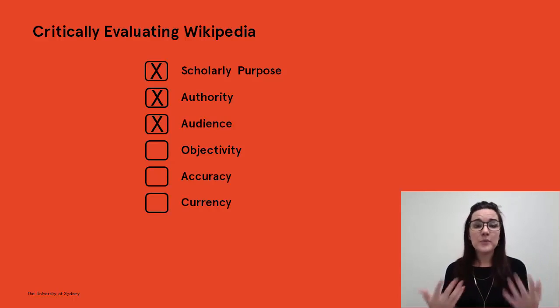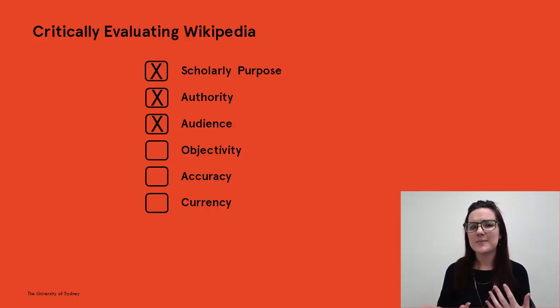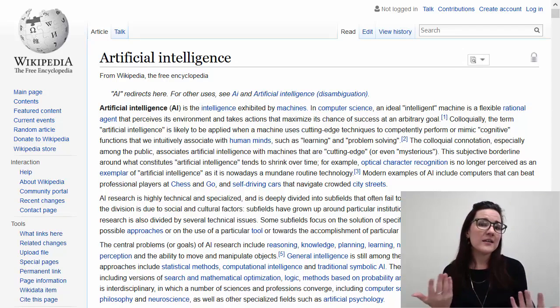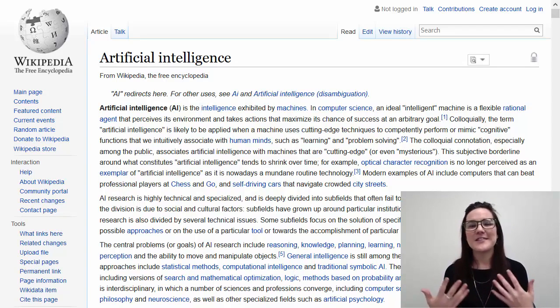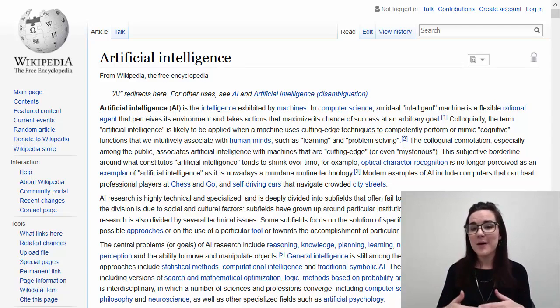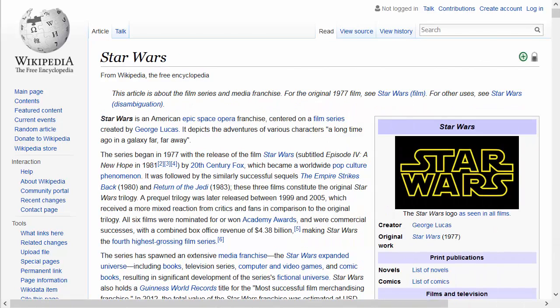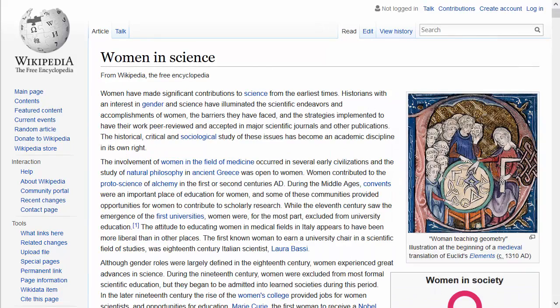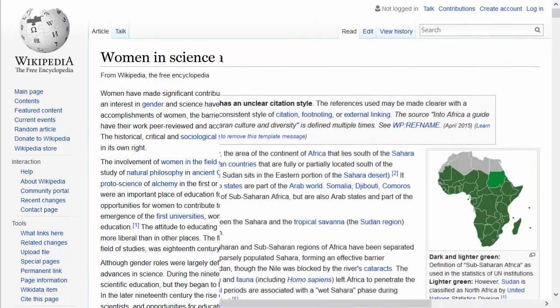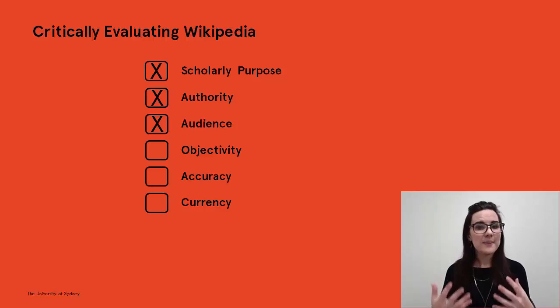Fourth is objectivity. Without knowing who the author is, how do you know if the information is objective? Generally speaking, encyclopedias are, but not Wikipedia. While Wikipedia makes every attempt to correct for bias, systemic bias arising from the fact that editors and authors write about what they're interested in is very apparent. The largest demographic of editors are males in their mid-20s. One example, at the time of writing this, the article on Star Wars was larger than the article on women in science and only slightly shorter than the article on sub-Saharan Africa. Thus, objectivity is at best questionable.